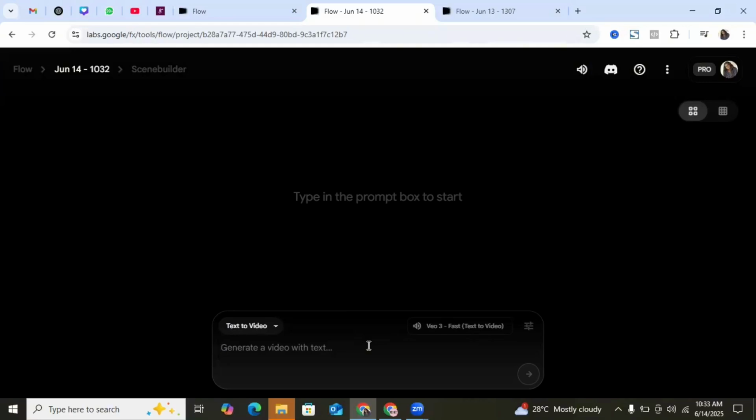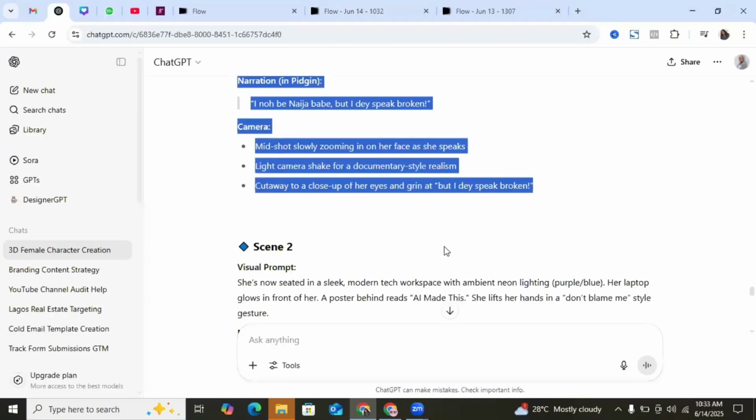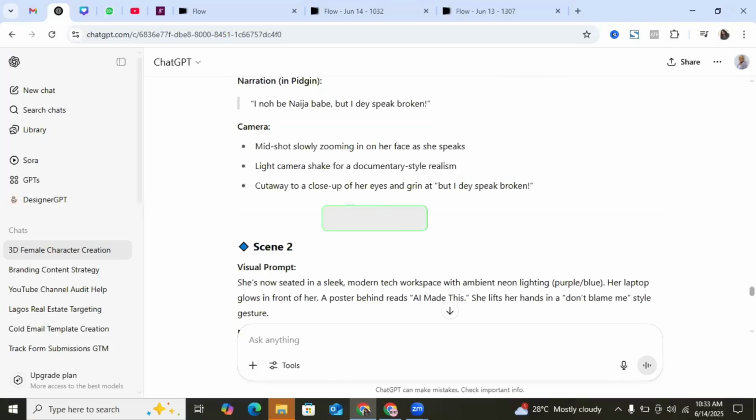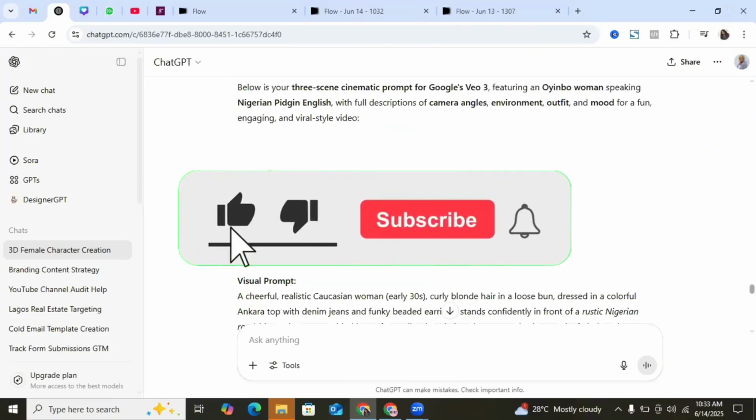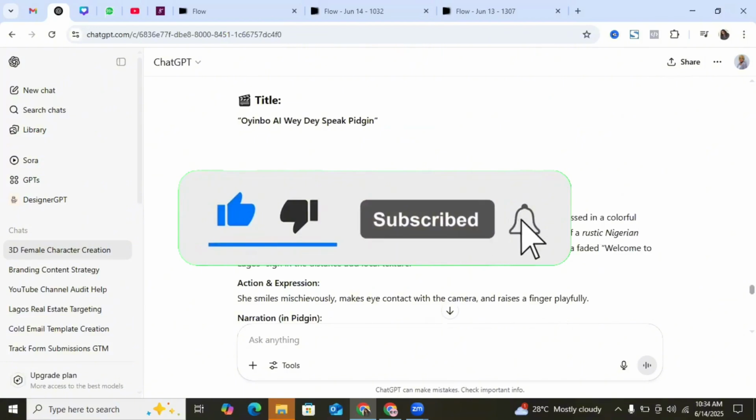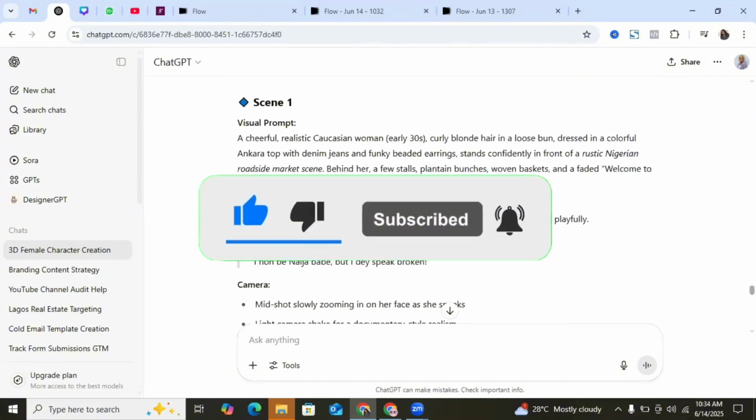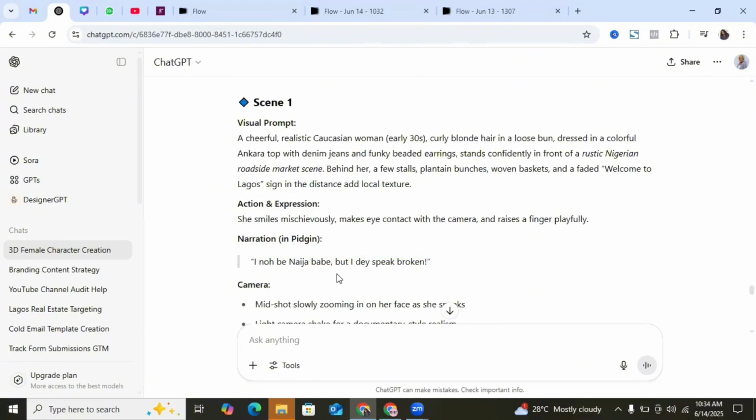Now, the next thing is to create your prompt with ChatGPT. So come to ChatGPT, and you're going to be asking ChatGPT to describe the scene you want based off of the idea you have in your head. You're also going to be telling ChatGPT to detail camera angle and all that. You can see that in this first prompt, it is detailing the camera angle as mid shot, slowly zooming in on her face and all of that. You may not have an idea of camera angles, but with ChatGPT you're going to be able to get all of these details.